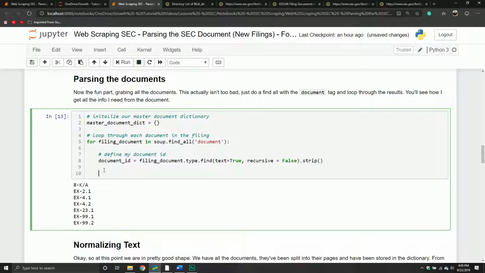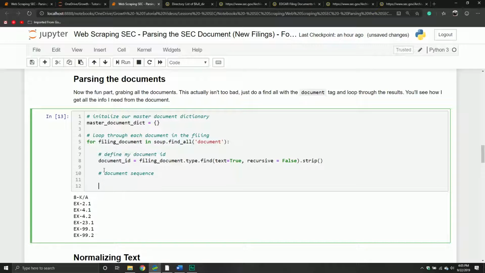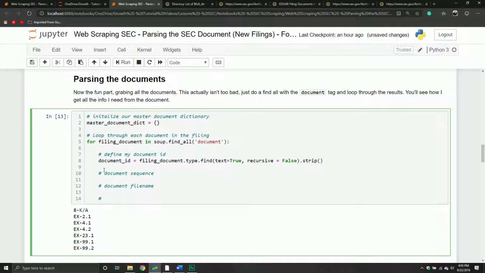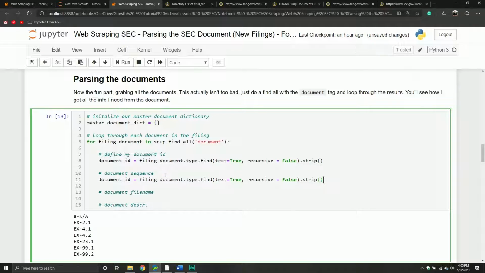I'm going to grab some other stuff too. So document sequence. What is it? Document file name. And then finally document description. And so you basically can just take all this. It's really pretty much the same thing. This one is going to be now the sequence, and then sequence.